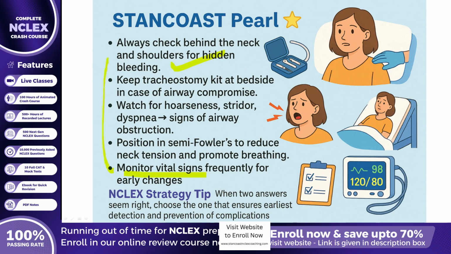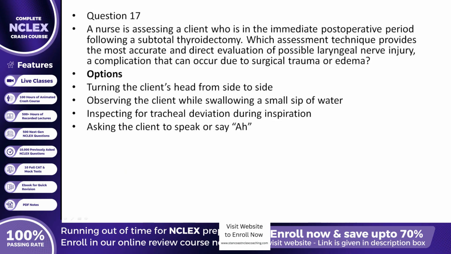Let us move into this important surgical nursing scenario together. A nurse is caring for a client who has just undergone a subtotal thyroidectomy, and in the immediate postoperative period, the critical concern is identifying any injury to the recurrent laryngeal nerve. So the question becomes, which bedside assessment technique is the most reliable and appropriate to detect laryngeal nerve damage? Here are the options to consider.